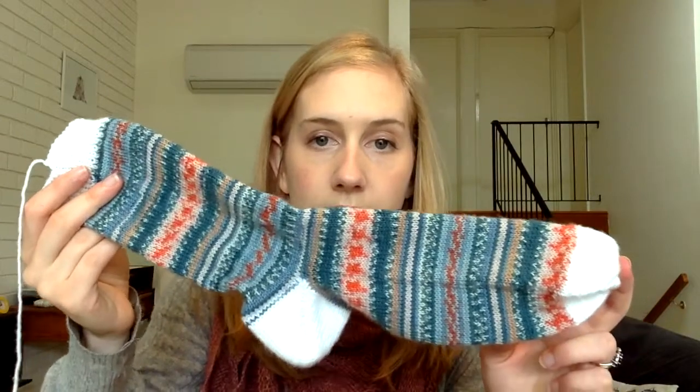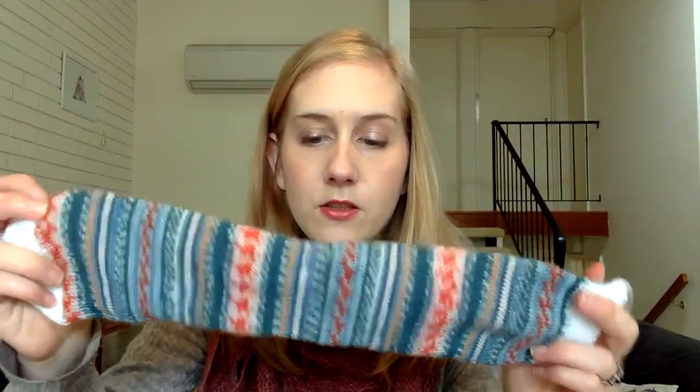This is for my dad, his Christmas sock, because you may know that I've been making socks for my family. That's my husband, mum, dad and brother if he ever sends me his foot measurements. So there's the sock. The yarn is Regia, Arnie and Carlos design line in Summer Night, which will be appropriate when it's Christmas because it'll be summer, very close to summer now. So anyway, that's the yarn for the main sock.